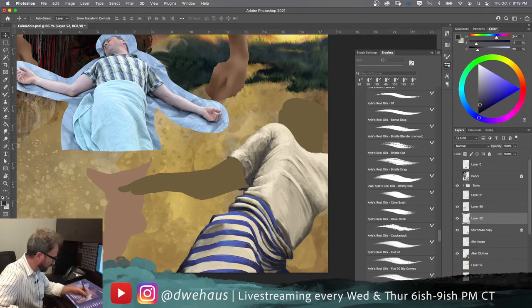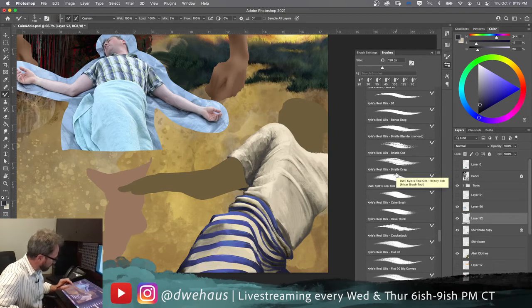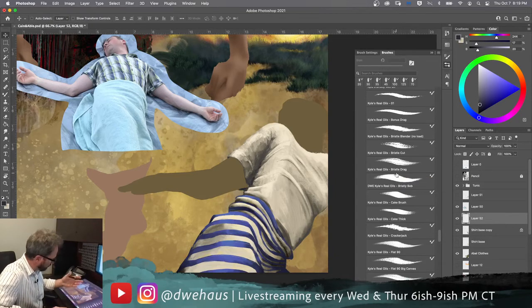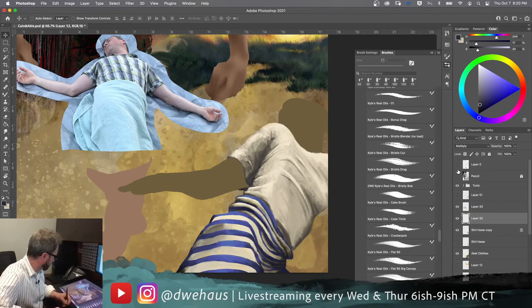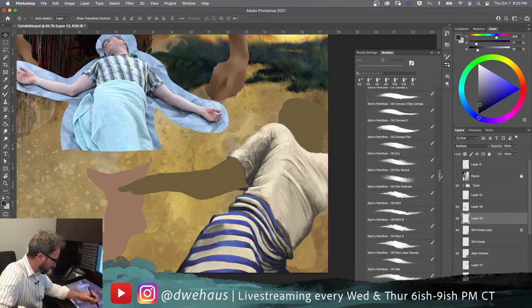I'm going to create a new layer and layer in some additional shading. I've been holding off on doing too much shading other than just basic form shading because there's a lot of shading that's going to happen with cast shadows. But I really think we can push this and get a lot darker. So I'm actually going to go onto a multiply layer, which is going to make it super dark, super fast. And because of that, I'm going to switch what kind of brushes I'm using and get out of these mixer brushes.